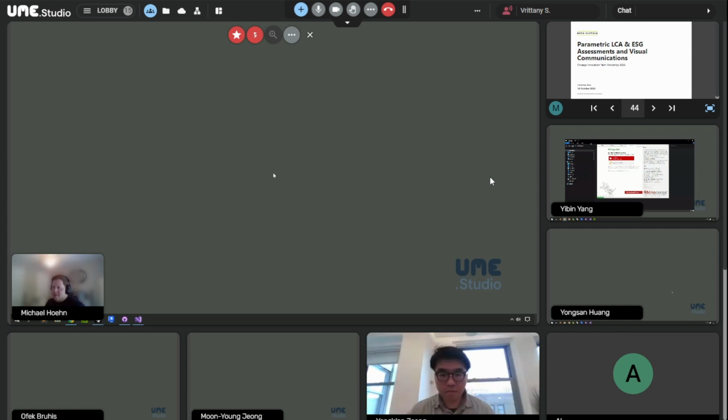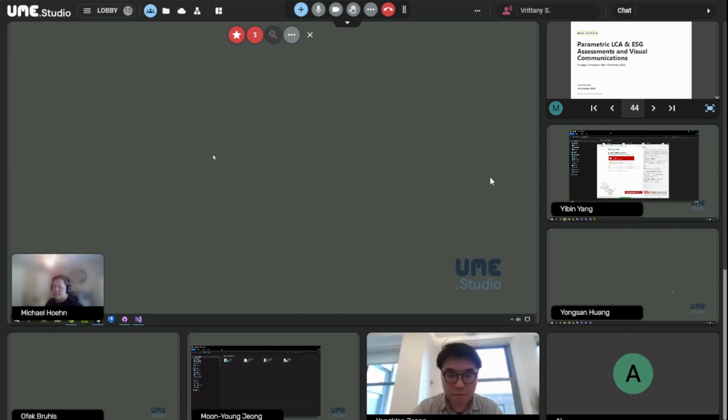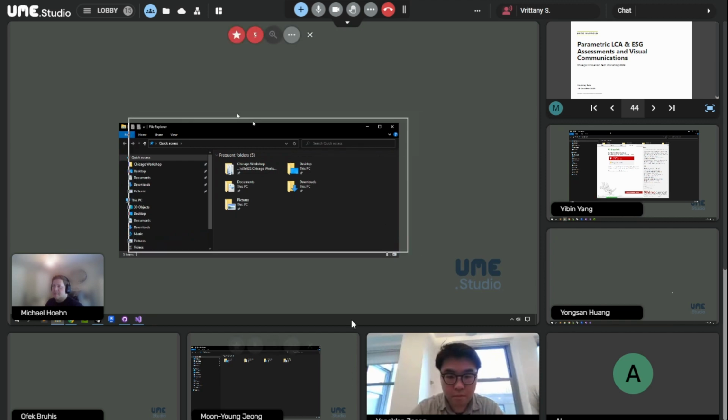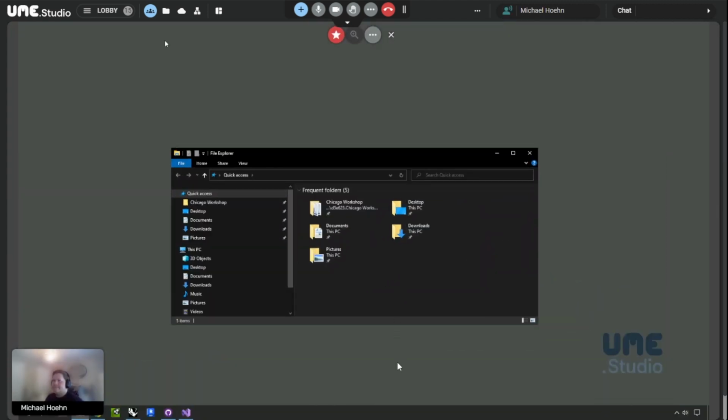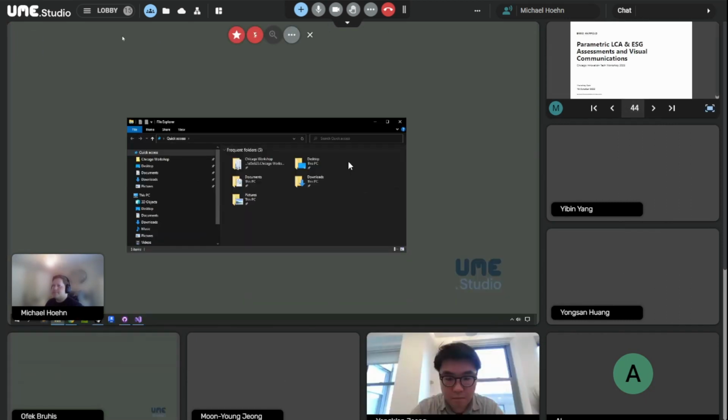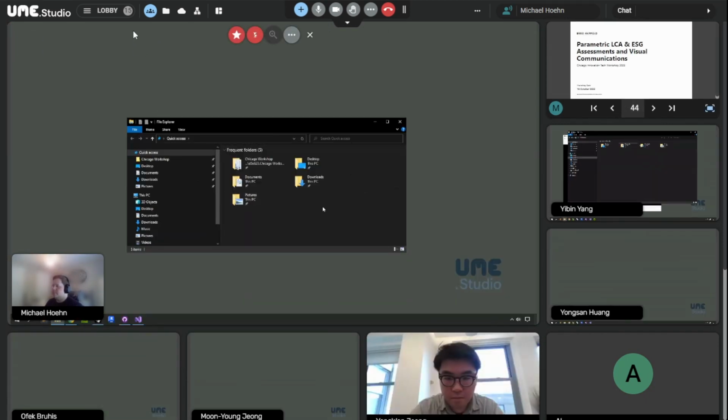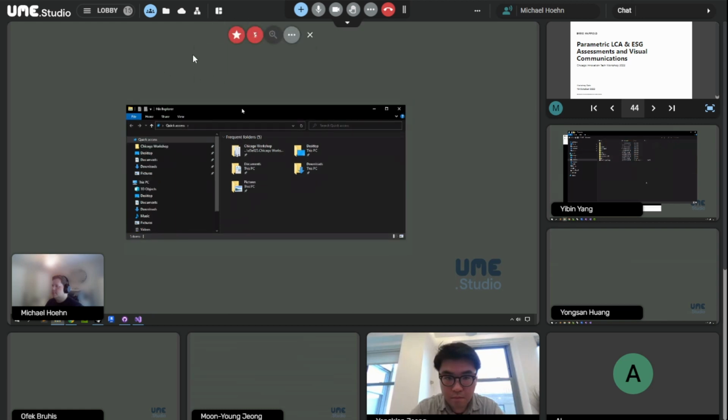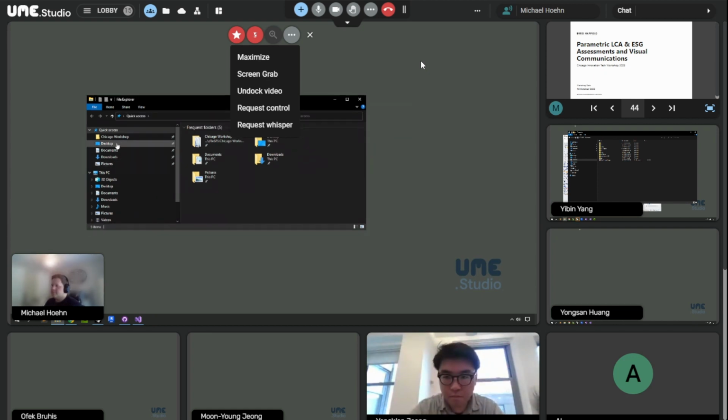On a technical side, Michael is sharing his workstation in the conversation where the blue circle is. You can double click to make it larger, so you can look at it full screen. Also, if you're on Chrome, there's a toolbar above his workstation when you move your mouse over it, with three dots, and you can undock that video. It will sit on top of your desktop, and you can resize it however you want, then go back to your workstation so you can follow along at the same time.